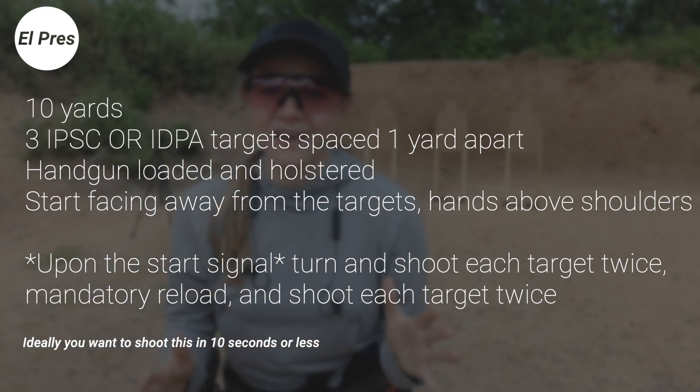From my understanding, 10 seconds used to be speedy, but these days a super spicy drill is about four seconds. I am not at all in that four-second range. This is going to be the first time I'm really doing this, and definitely the first time doing it with my new Walther that I'm starting to work with for competition. So I'm going to try to accomplish this in eight seconds or less — we'll see how it goes.